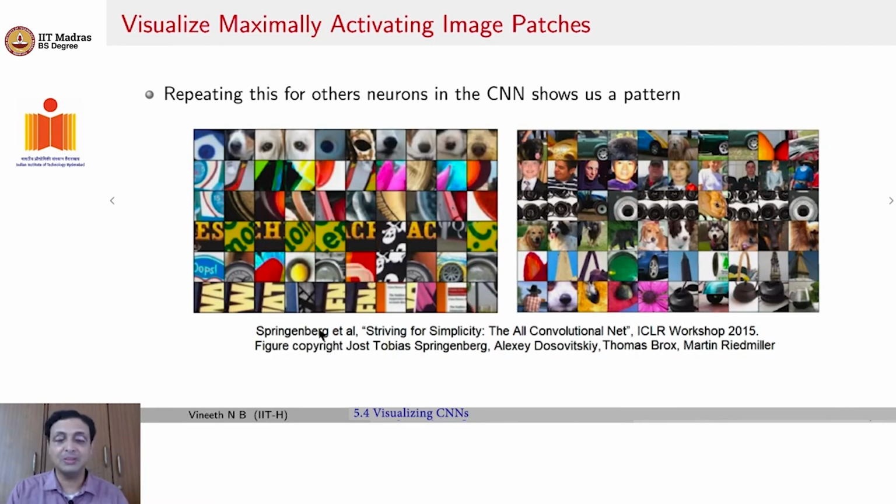Here are further examples of the same idea, where you take different neurons in a CNN and try to see which images or patches of images fired that neuron the most. Once again, you see a fairly consistent trend here, that some of them seem to fire for, I think this is an eye of an animal. There is again some text in images. There is vertical text in images. There are faces. There are dog faces again, and so on and so forth.